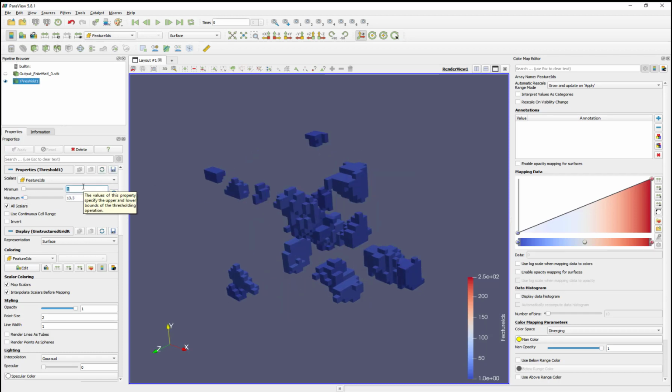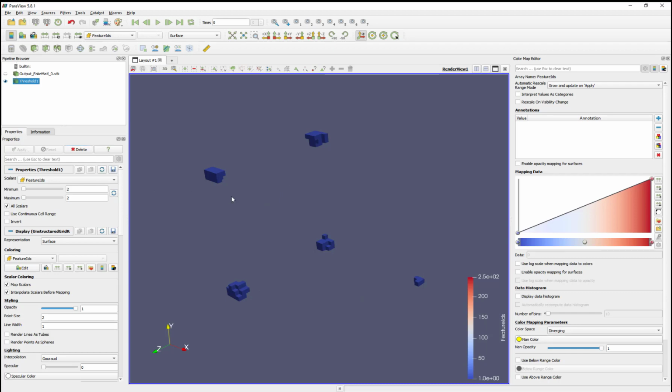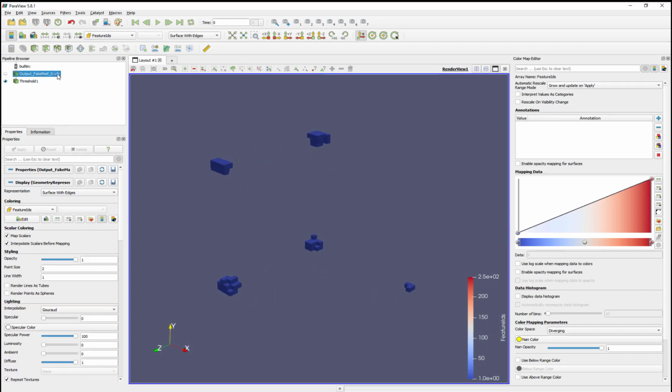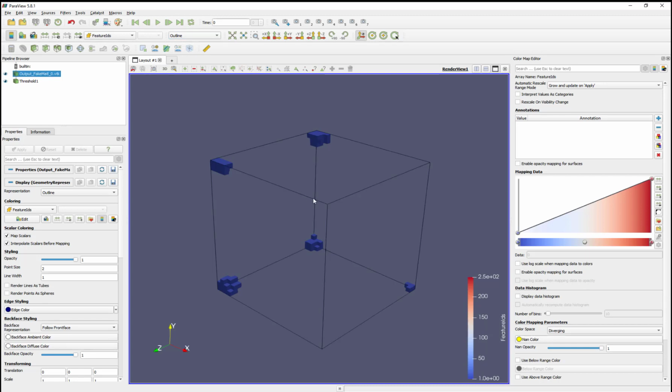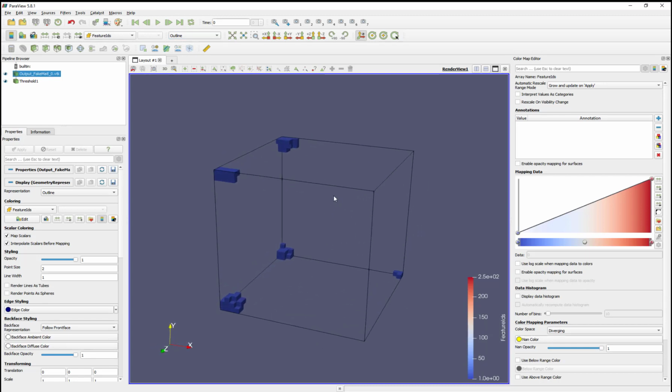So let's make sure that grain number 2 is actually split by the SVE boundary in the Y. So this grain is particular in the sense that it wraps around many sides of the SVE. Let's click back on top here and change this from surface to edges to outline, and then open this eye here so we can see where this grain is. So it's at the edge of the microstructure.